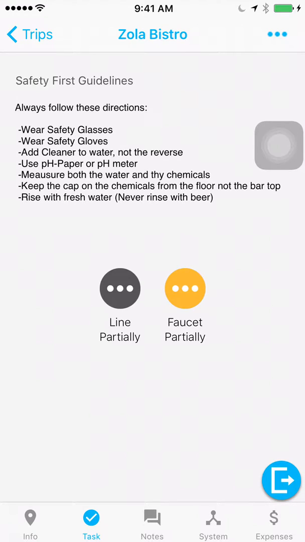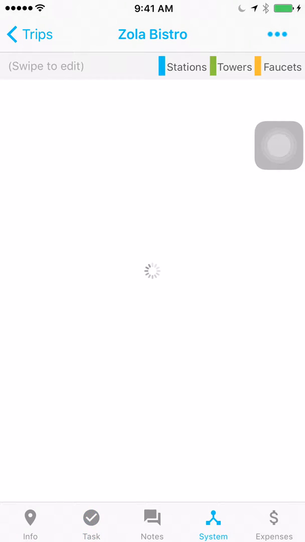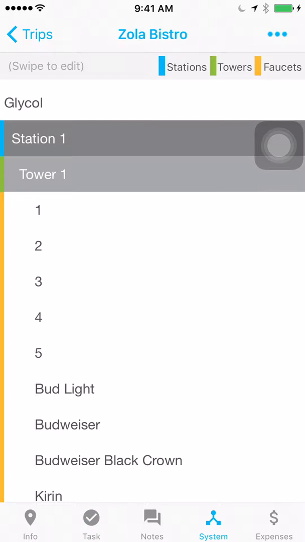So on the bubbles, we've done our checklist. I've shown you how to take a note. We're now going to go over to system on the bottom, more towards the right, but not all the way right. And this is an incredibly important page, so I want you to listen up because this is the page that drives our revenue that we charge all of our wholesalers for our service. So we want to make sure that the information we put into this is as correct as possible.